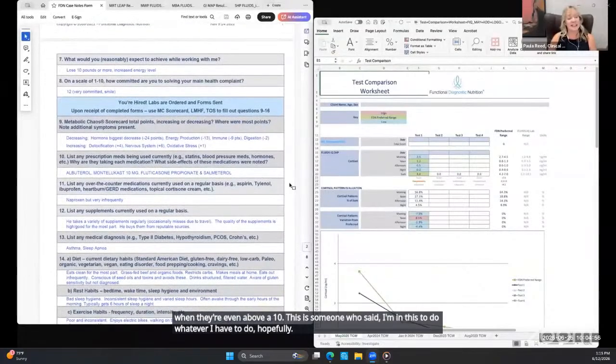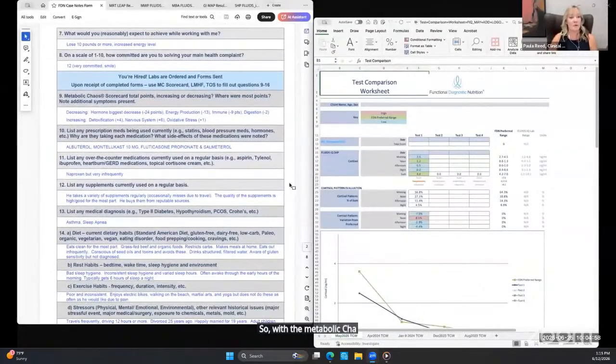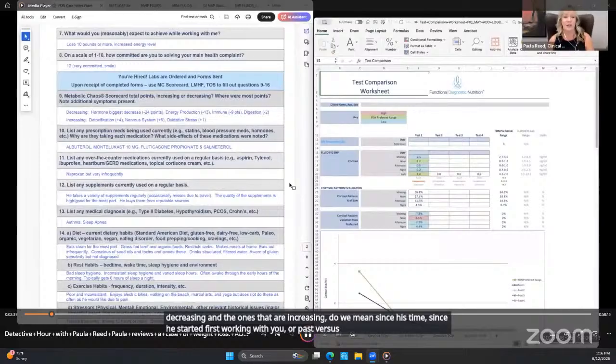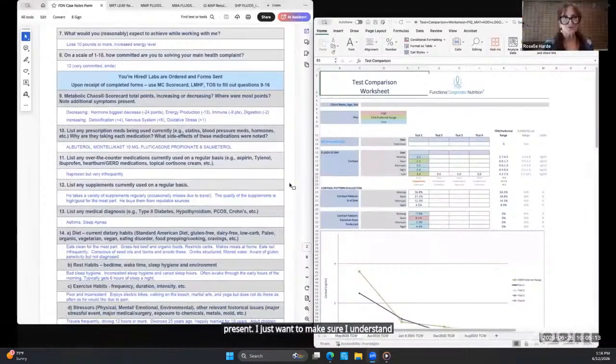So with the metabolic chaos scorecard and those points, when we say decreasing and increasing, do we mean since he started first working with you, or past versus present? I just want to make sure I understand. Past versus present.